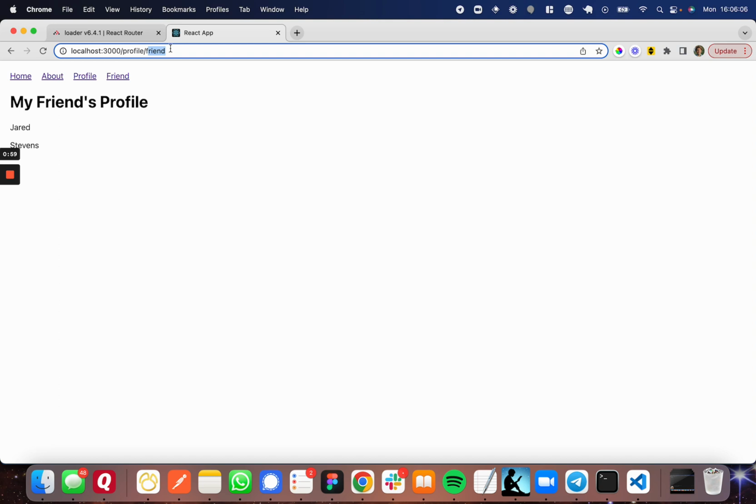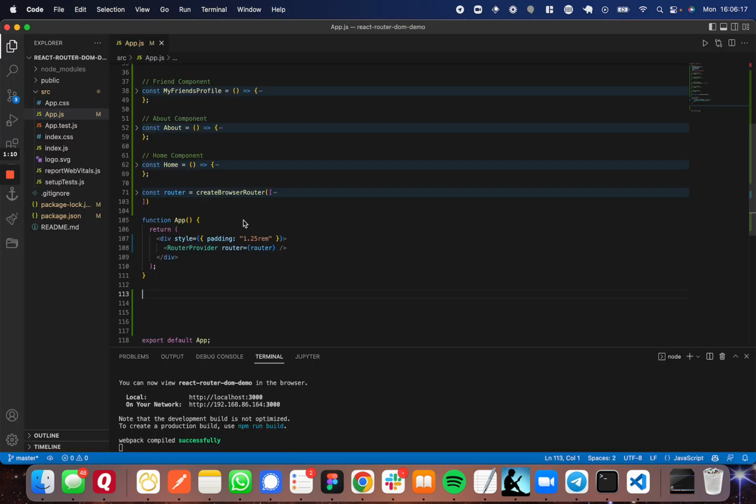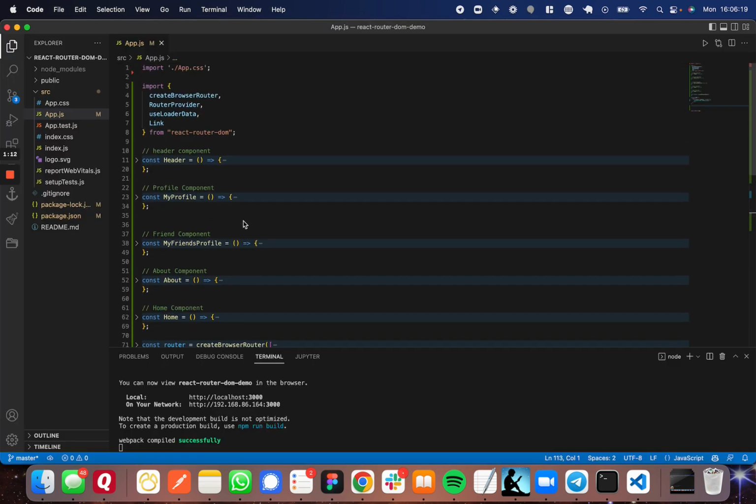You can also use parameters here, but I won't go into that today. I'm just doing a very simple overview, and I'm going to leave the documentation in the description, and you can sift through there and see all the options that you have. So to start off, let me walk through what I've done here.